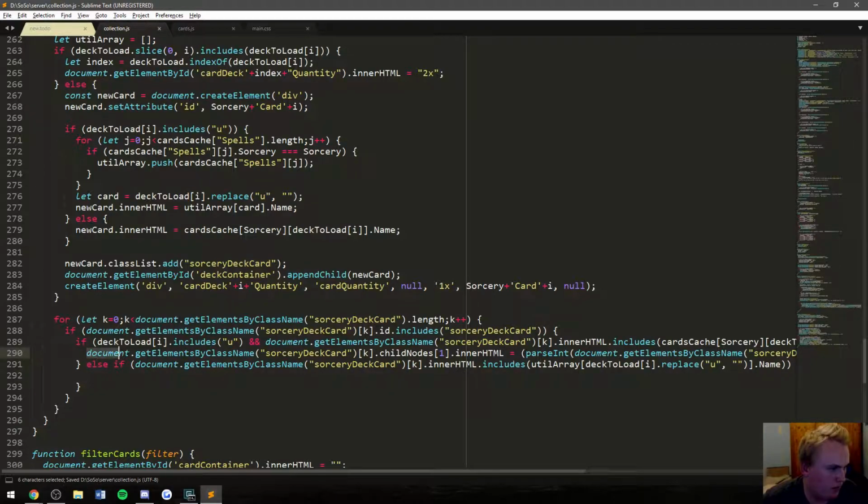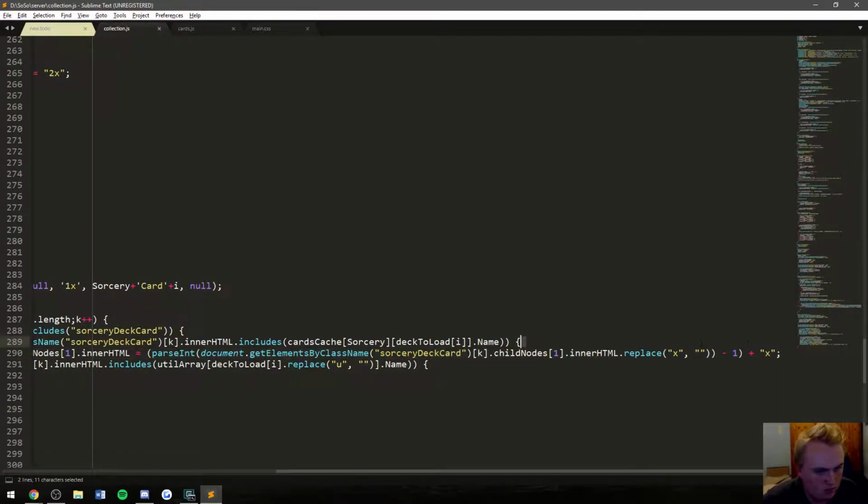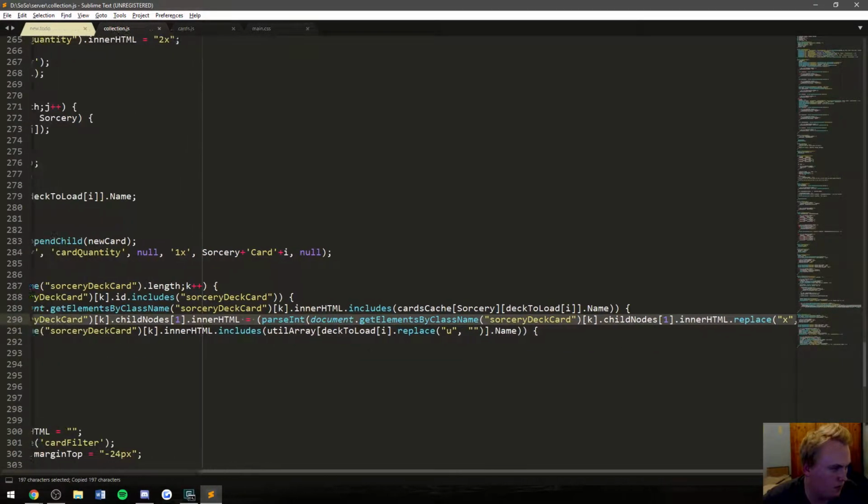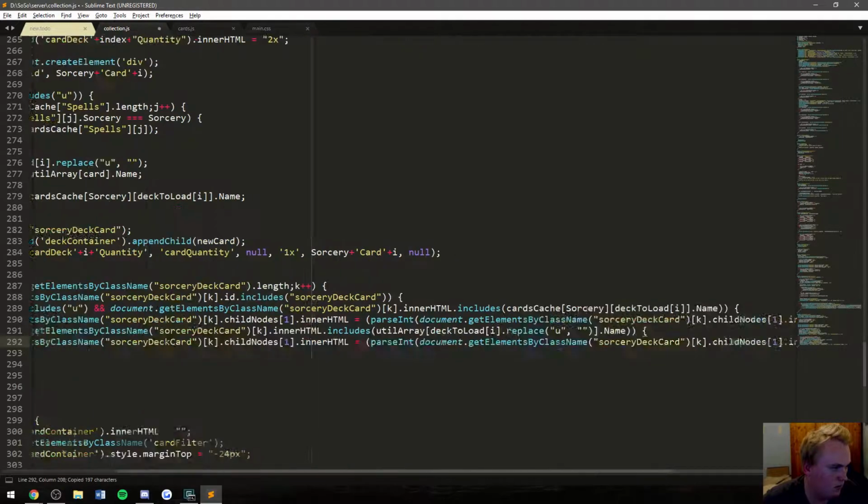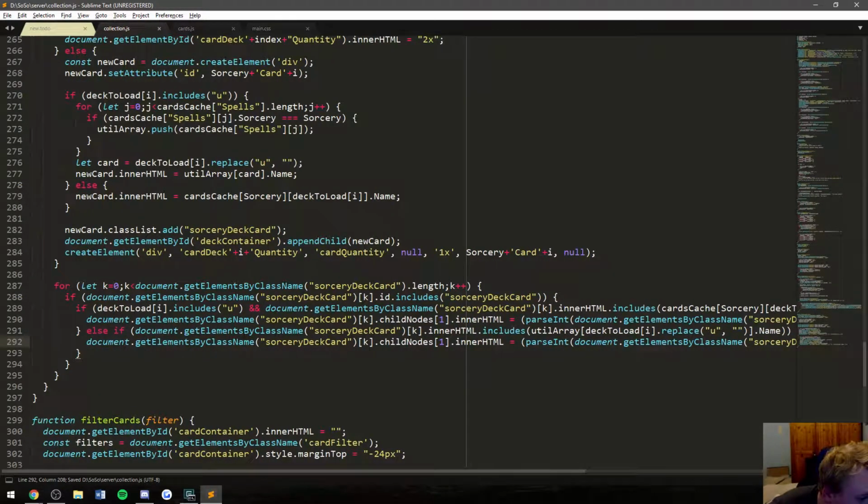And if this is the case, then we get sorcery deck card in the position K plus 11.